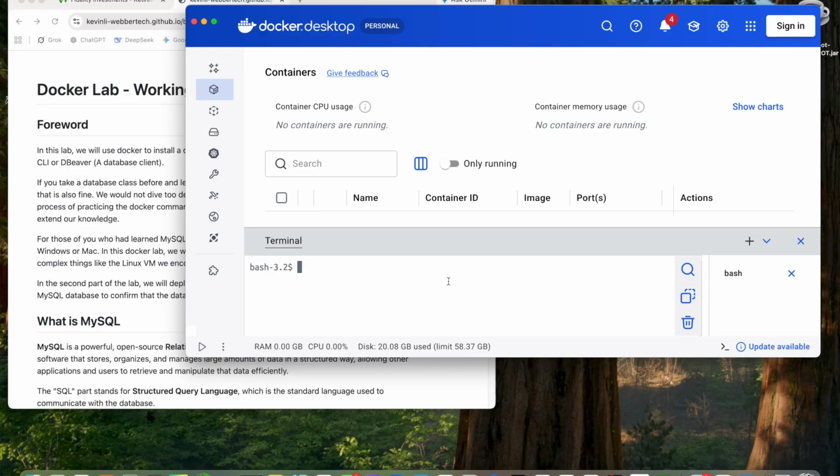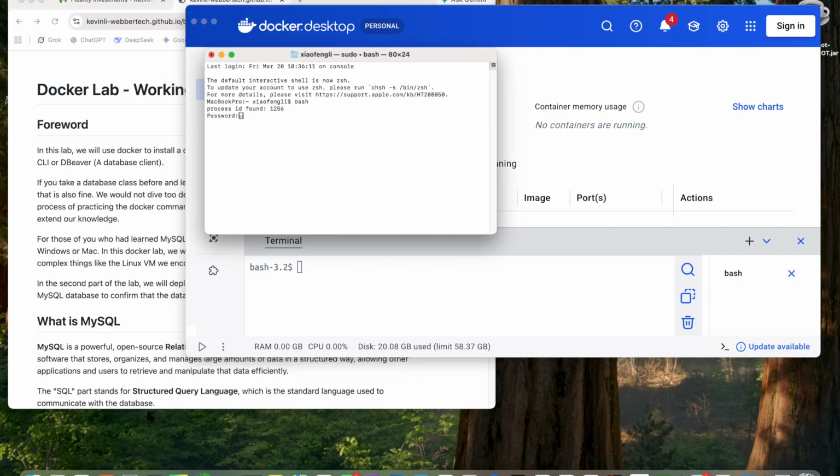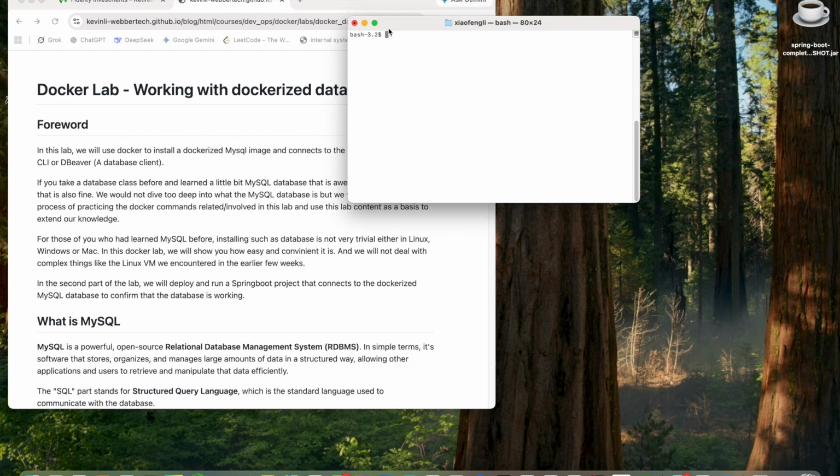For Windows users, because you do not have a VM and you do not have a Linux shell, if you are used to a Linux, Mac, or Unix system, then you can use this terminal in Windows, and that will also help you get Docker running smoothly. In my example today, I will just use a normal terminal like this. So I'll close this, minimize this, and okay.